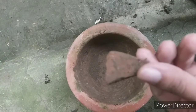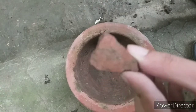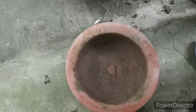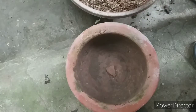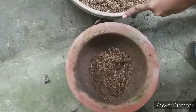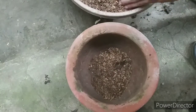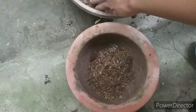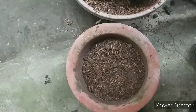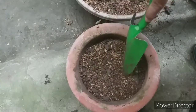There's a broken piece of pot which we'll be placing on top of the drainage hole so that we don't lose the medium we'll be putting in. Let's put in the new medium — this is made of rice hull, coco peat, coco fiber, and a little bit of dirt. It's more airy and ideal for aroids. We're halfway through now.